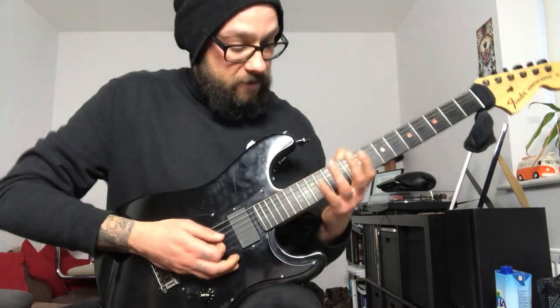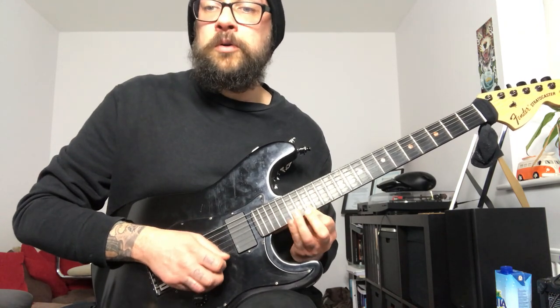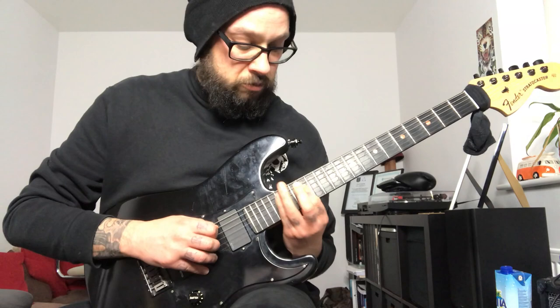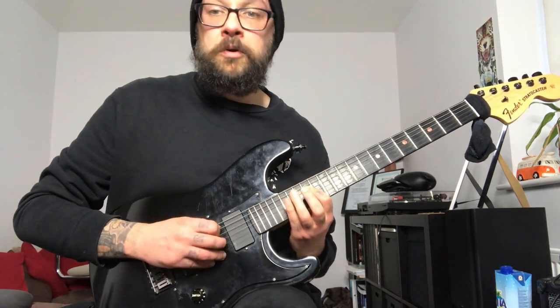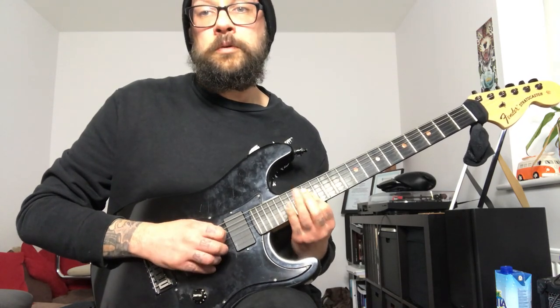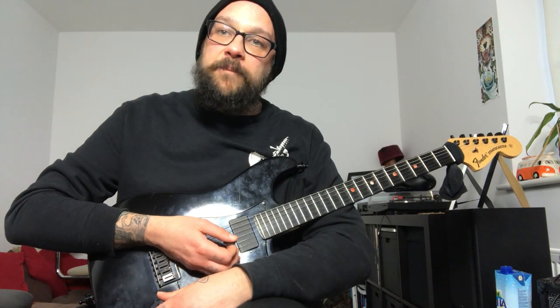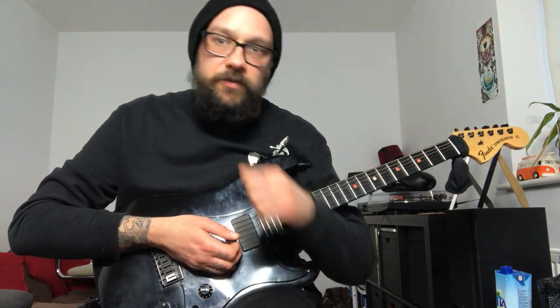One, two, and three, and four. And so that was not too bad, playing two notes per beat. I would say you really want to have the shape down first before you attempt to speed it up. So make sure you really got that scale shape on your fingers first of all.